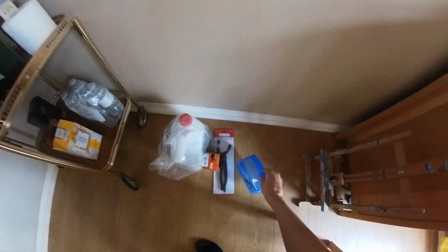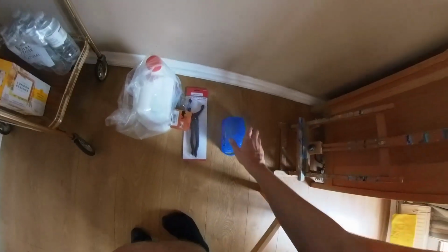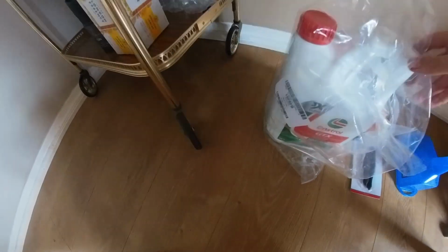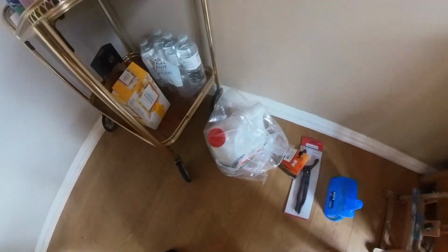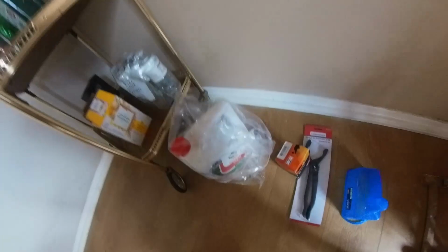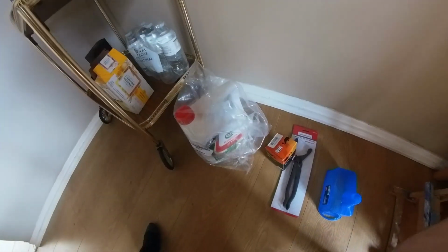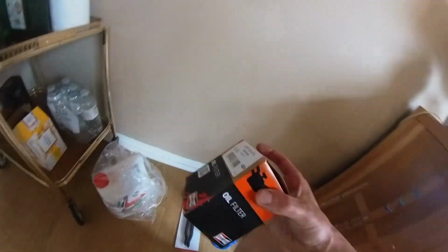But yeah, so I'm using an oil funnel. I'm not so sure if this one filters out dirt, but I got that. I got some Castrol GTX 10W40, though there are other W's. There are different ones you can get for the Micra. This one is the one I got recommended on a Micra forum.